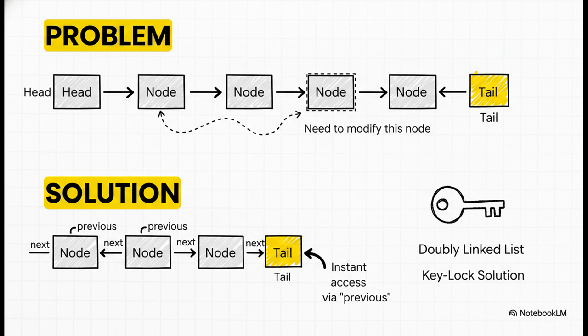So how does it pull off that fast removal from the tail, solving the problem we had earlier? Well, it uses a brilliant little upgrade called a Doubly Linked List. Now each link in our chain doesn't just have a pointer to the next node, it also has a pointer back to the previous one. That little previous pointer is an absolute game changer. It lets us jump right to the end of the list and work backwards instantly.